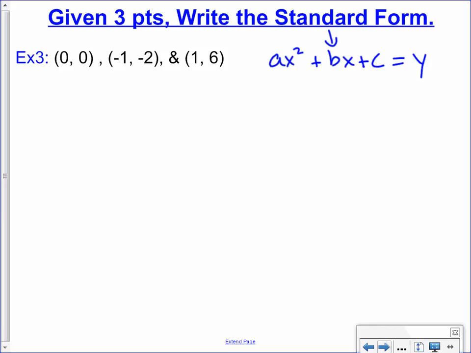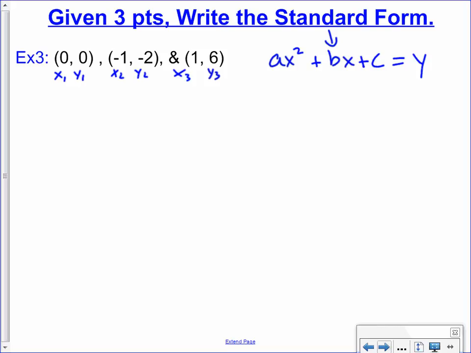Okay. So all of these points are just x's and y's. So this is like x1, y1, and x2, y2, and x3, y3. They're like three different x's and y's, pairs of x's and y's on the same curve. So three different x's and y's can give you three different equations for the same curve. Okay, here's how this works.